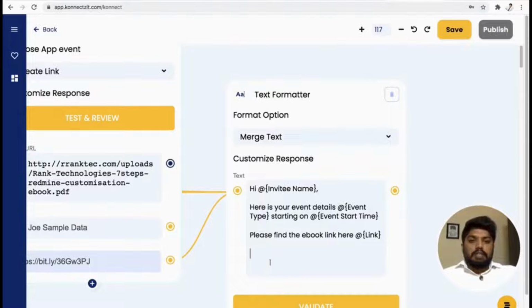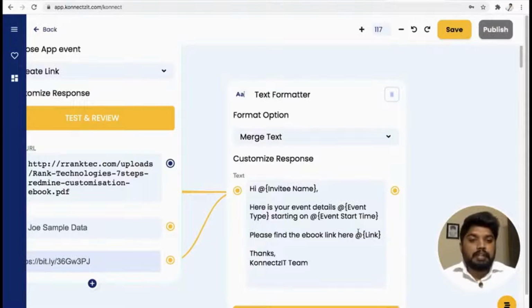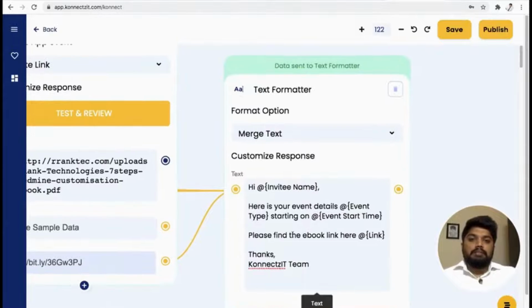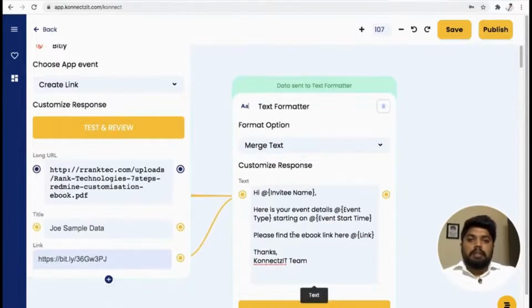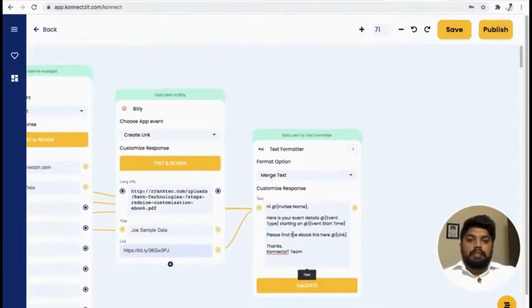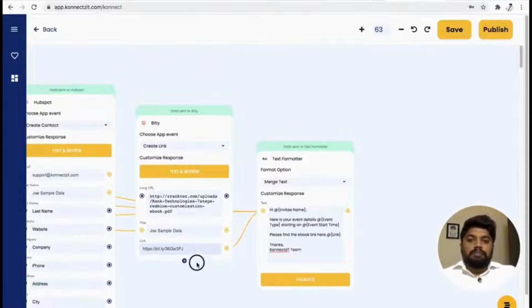Once we have created this, I'm basically using all the endpoints from my previous apps, and I'm modifying my data so that I can use it in my further app. My formatter is working successfully, which means it is receiving data from all these endpoints, and we are able to use this further.